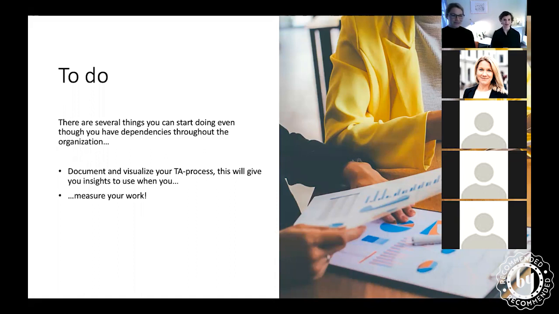And the most important one, you need to measure your work. And you need to mature your metrics. When you start, perhaps you don't have everything that you need, but you can always start with your ATS system. You can start by calculating where you put your own time. When you have all of these smaller pieces of information, you can ask perhaps a bit larger questions on the talent supply. How does the market look like? Things like that. You can also reach out to your HR function, your finance function, analytics, maybe you have that one in your organization, and ask them.